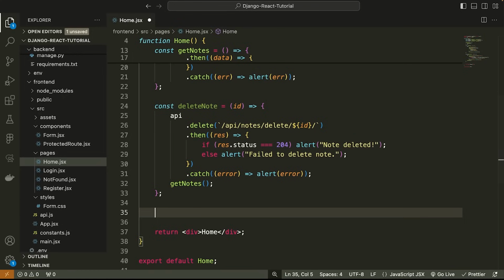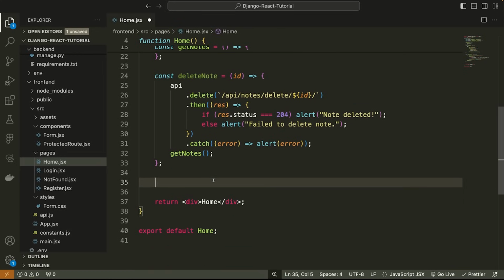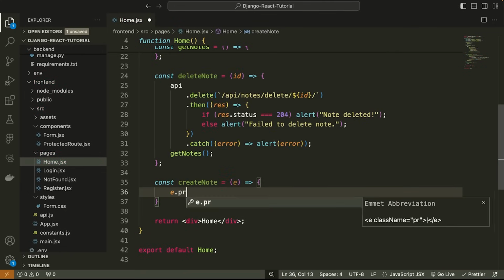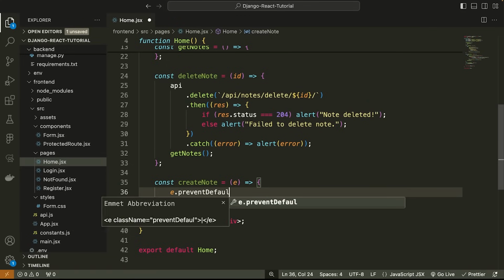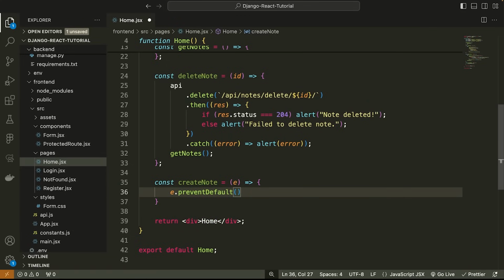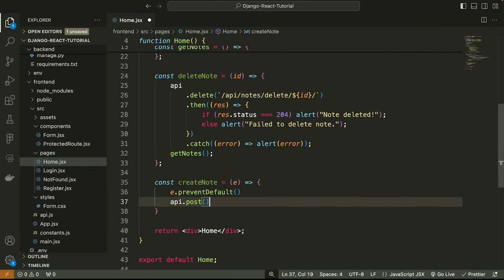And now we need to write our last function before we get into the HTML, which is creating our notes. So to create our notes, we're going to say const createNote, and we're going to take in some value e, because this is going to come from a form, and we're going to say e.preventDefault. Okay, we're then going to say api.post, and we're going to post to /api/notes.